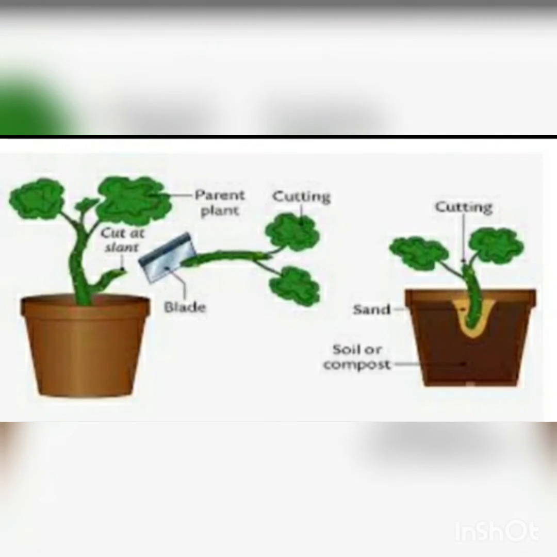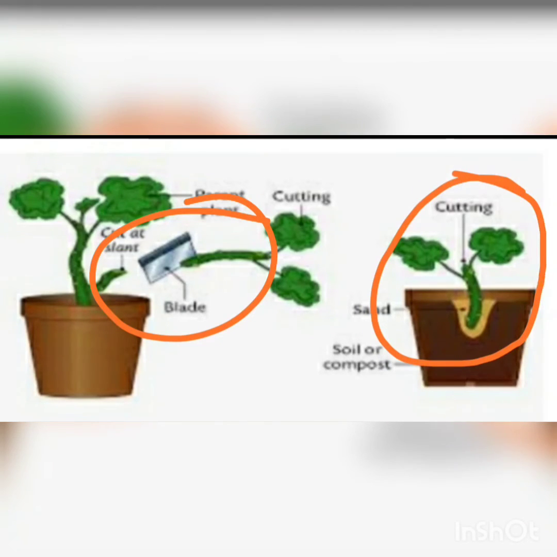Next, artificial vegetative propagation is by the method of cutting. In this method, new plants are produced by cutting a part of the stem of a healthy plant that has axillary buds. This stem cutting is then planted in moist soil. After a few days, roots develop from the portion embedded under the soil and new leaves develop from the buds present at its upper end to form the new plant.